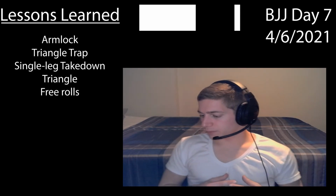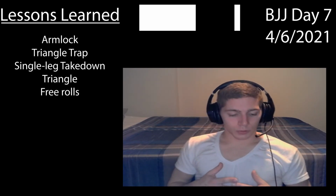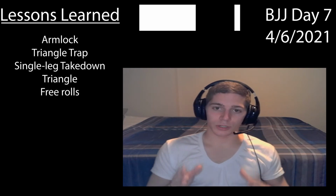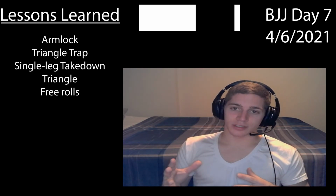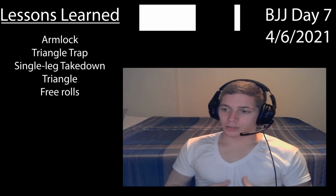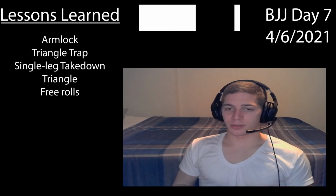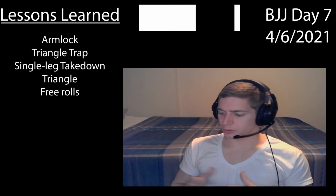So if they are stronger, wait for a weakness to be revealed and capitalize on that. Try to go for the moves that you know and that you learned. You could get fancy if you have to, but it's pretty much better to stick with the basics and what you know, because you want to be able to recognize the drills and practice that you just spent 30 minutes on and be able to implement it in the actual roll. It's pretty difficult though, especially when it's something you learned the same day or maybe just 2 days ago. But it's important to stay calm in mind and recognize what's my potential attack and what's their biggest weakness at the moment.